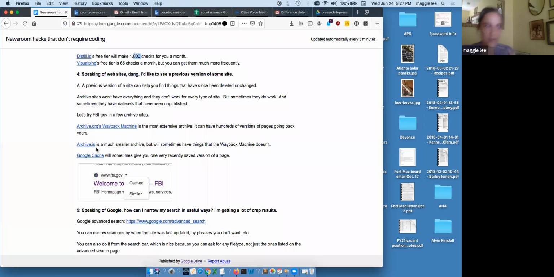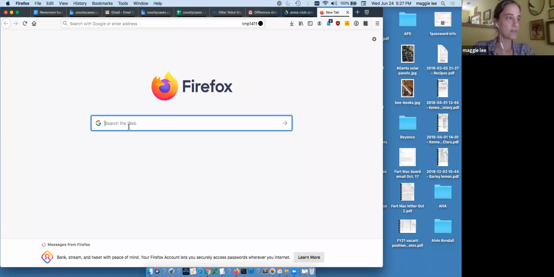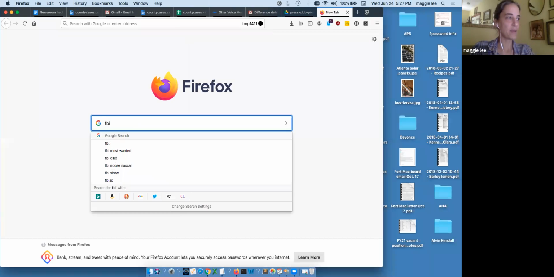One more special case, Google Cache. If you Google something, every now and then Google will have one previous version of it, the most recent previous version. And the way you get that, okay, let's Google something. Let's Google the FBI.